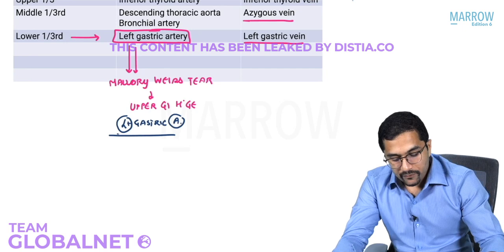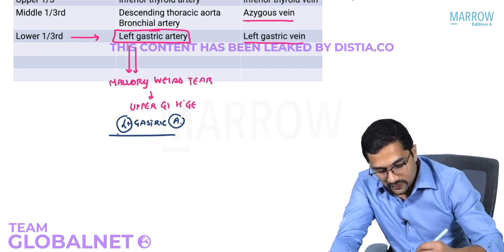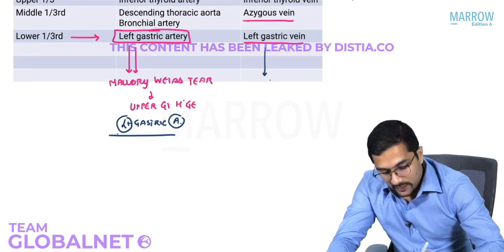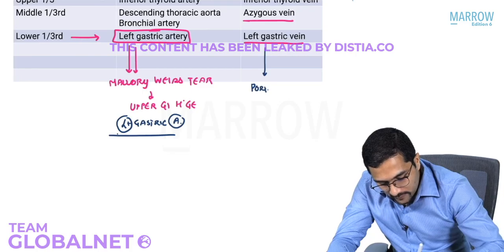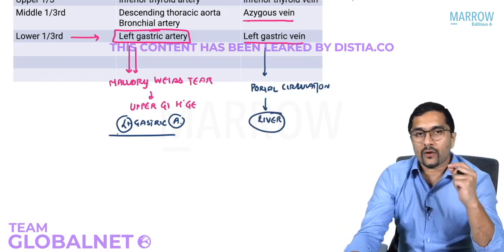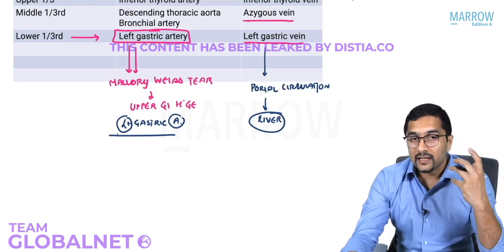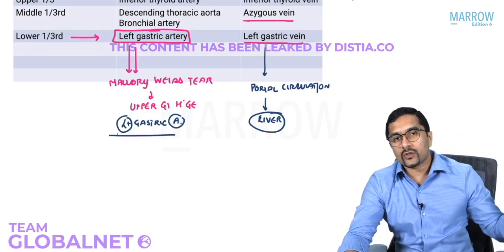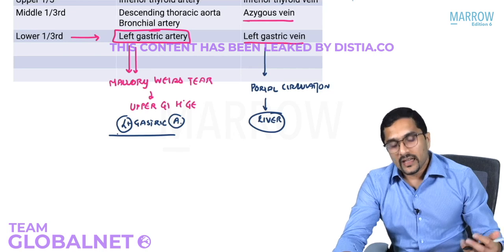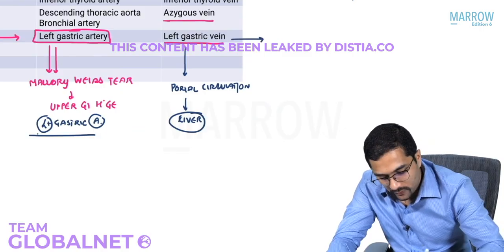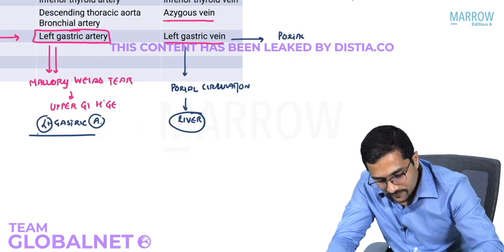The significance of the left gastric vein is that this left gastric vein will then ultimately join the portal vein, join the portal circulation, and it is going to go into the liver. And this is how metastasis from esophageal cancer reaches the liver. And liver is the most common site for metastasis from esophageal cancers. It's through the left gastric vein that it goes into the portal circulation, and that's where it goes into the liver. And of course, the left gastric vein also becomes involved in patients with portal hypertension.